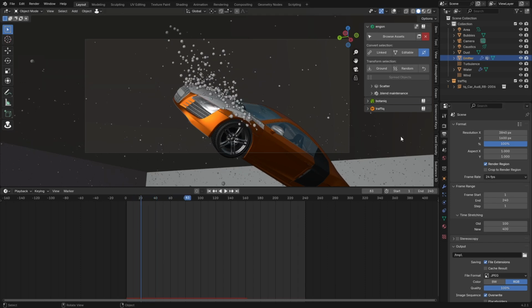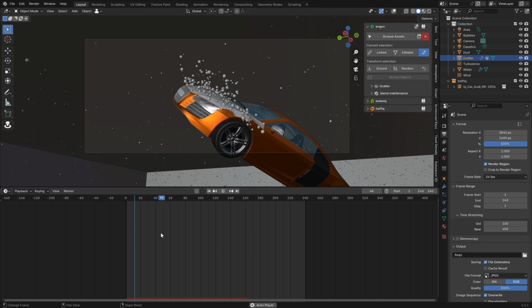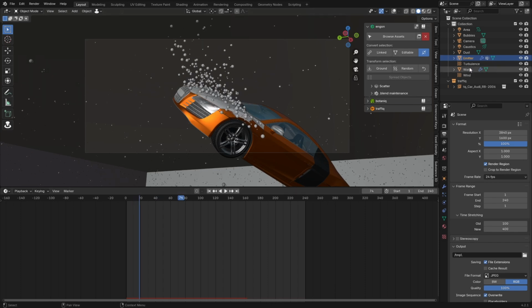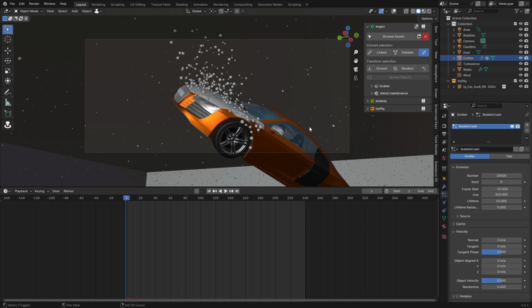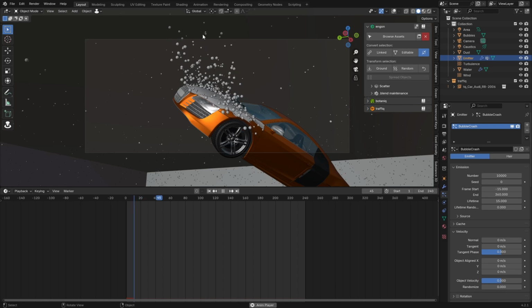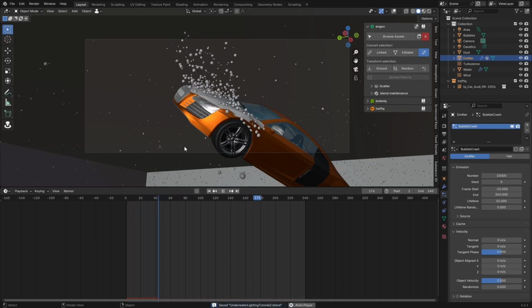So for the preview thing I did in the beginning, I set that to 400. So it's nice and slow. And now as I see this, you will see the bubbles start appearing here, which we don't really want probably. So go over to the emitter again and particle system, just set the frame start to something like minus your lifetime will be best. So minus 15, and then at the beginning frame, ideally your bubbles should be all the way at the top here already. But yeah, that's how you do a slow motion effect.